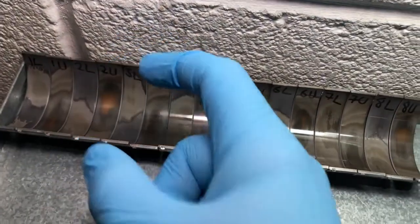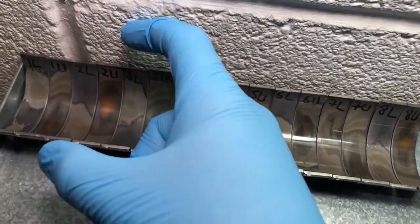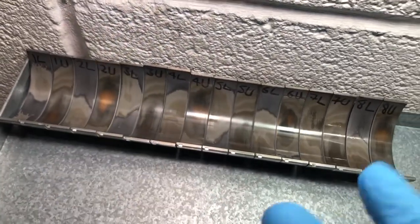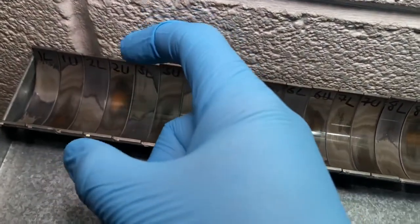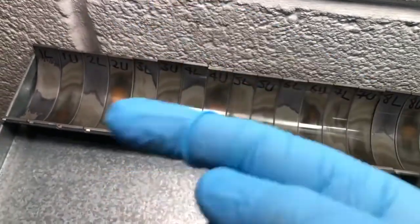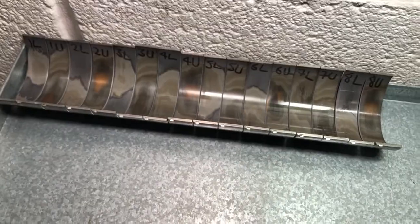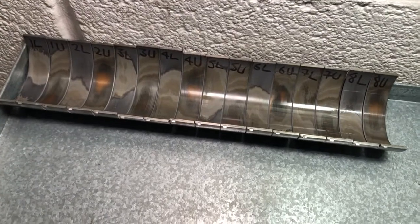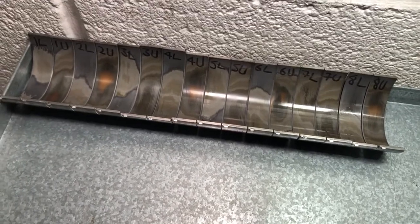We've got many old bearings we've kept from engines with craters, chips, and pieces missing — when a bearing breaks up it really will cause damage to the crankshaft. As they wear, the bearings contract and get hot spots; some copper turns purple or pink, indicating real hot spots. The bearing starts contracting against the crankshaft journal, tightening up, creating more friction, and then a thermal runaway reaction where it wears more and more. Eventually the locating tabs come away from their holders in the rod and cap, and the bearing can spin — game over for the engine and crankshaft.